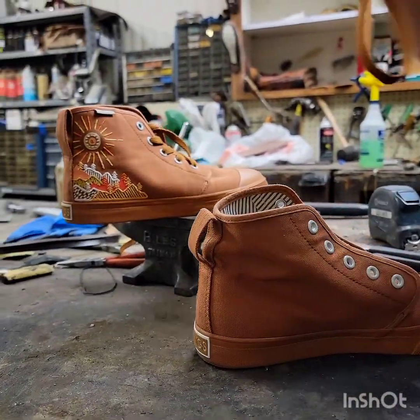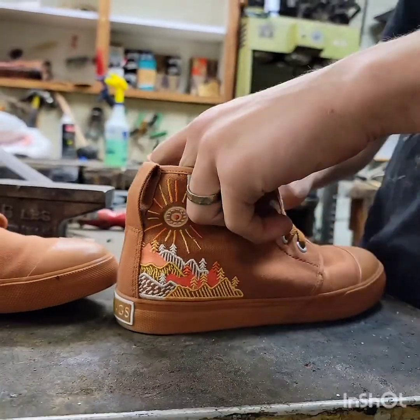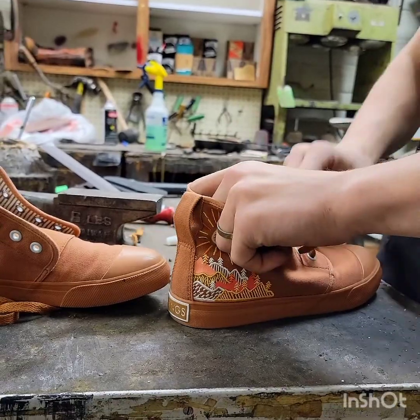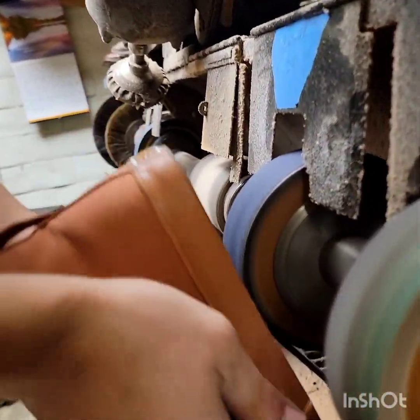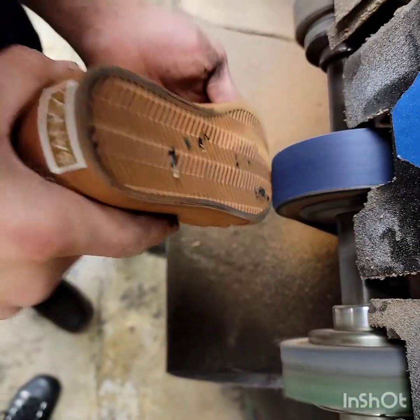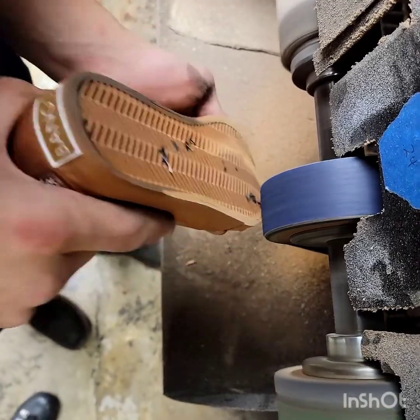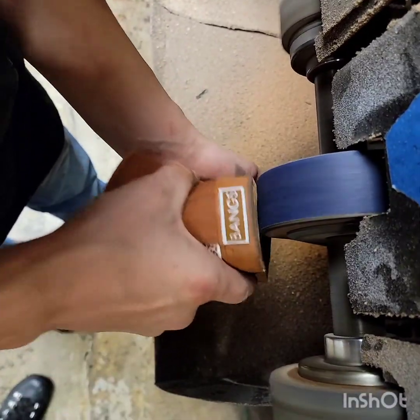Today I'm going to be putting on sole guards to these beautiful Sunrise Mountain High Top shoes by Bang Shoes. By putting sole guards on these shoes, we are prolonging the life of the shoe, because once the original soles are worn down, fixing them would be way harder. Sole guards are a very simple way to protect and enjoy your shoes longer.